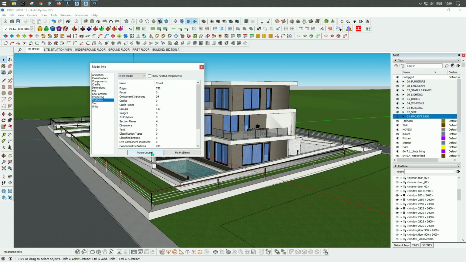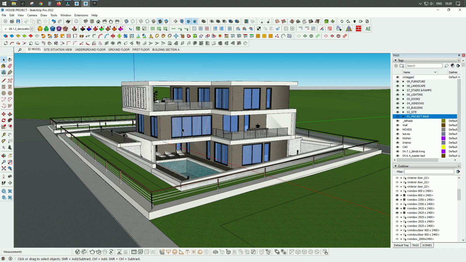That means that you will delete all these unnecessary elements in your project. So click over the button Purge Unused. It will take a little time to delete everything that is not needed.